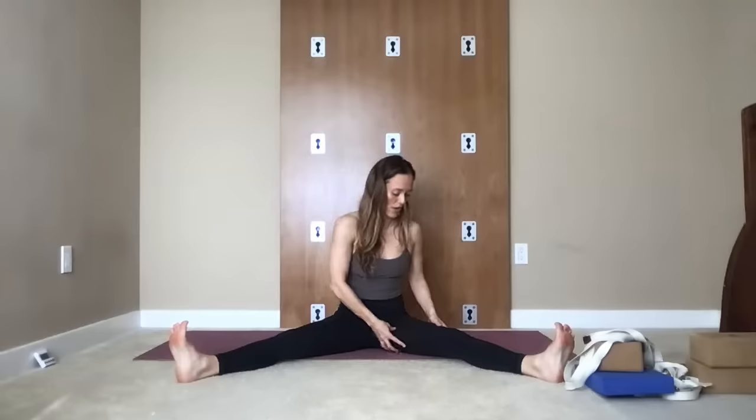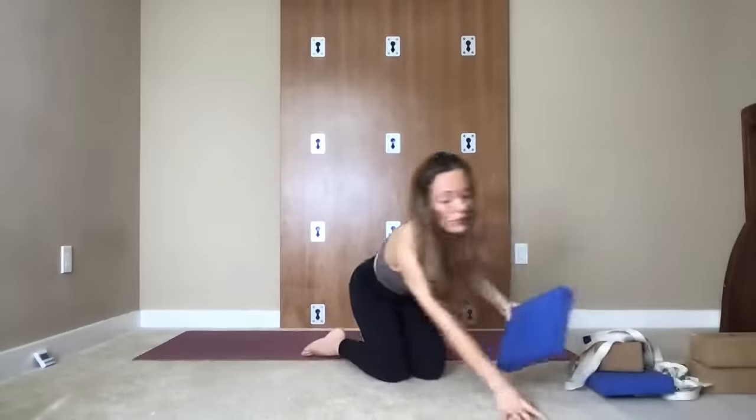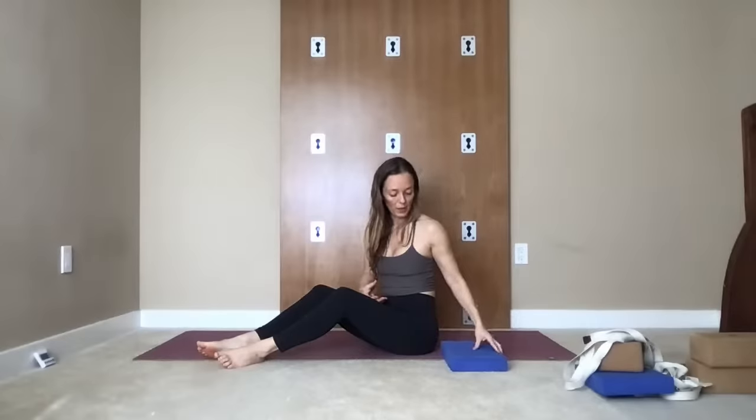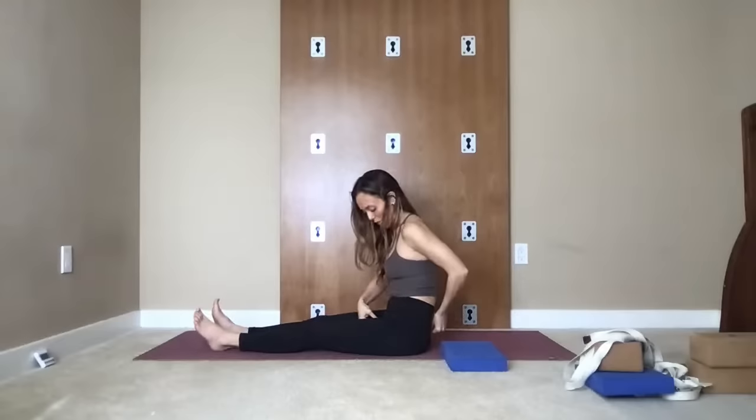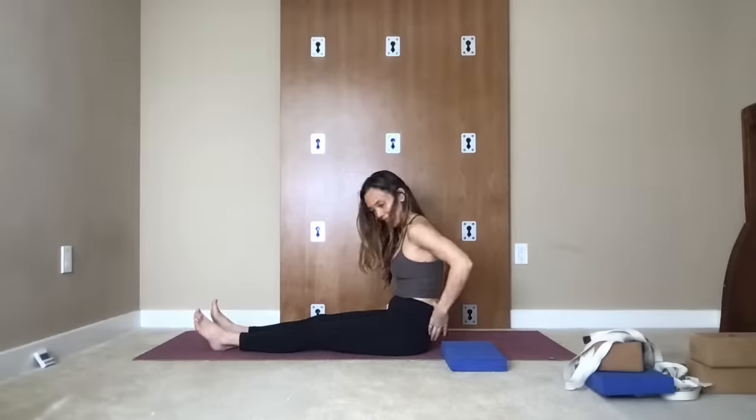This inner hamstring, this inner leg part, is very sensitive, so when you come into this pose, come into it carefully. A couple of things happen as you're coming into that pose. If you have your folded towel or a block, it's a nice and handy prop to have during this pose. When we have tightness in the hamstring and in the back, we tend to tuck, right? Tucking was this almost flatness of my lower back. And so we need the hand support.